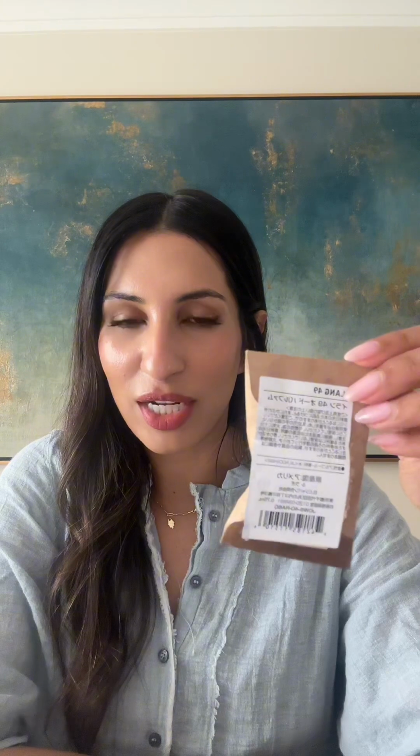So it didn't make my wish list because I think I have lots of other things in my collection already that kind of give me the same type of buttoned up feminine feel, but it is a really nicely done perfume, and that's Ylang 49, which I barely have a drop of left because you can see I also somehow spilled it in the packet. So that's probably what I'm going to be smelling all day now. I'm okay with that. I think it works really well as a candle or a soap or a room freshener, but I don't need it as a perfume.